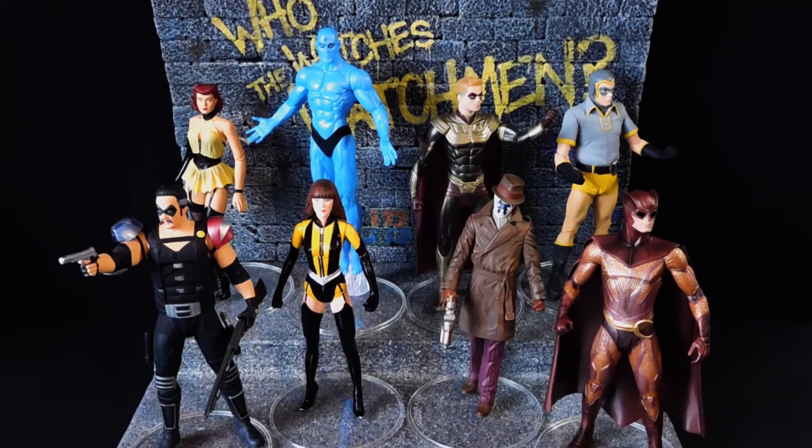We'd pick up figures that we knew the other was having trouble finding. Sometimes I'd see something and text him a picture of it to see if it was something he was looking for. He hooked me up quite a few times, and there are a bunch of Star Wars figures in particular that I wouldn't have in my collection if it weren't for Sean. He was really funny, and he was a super nice guy, and the world is worse off for him not being here anymore.